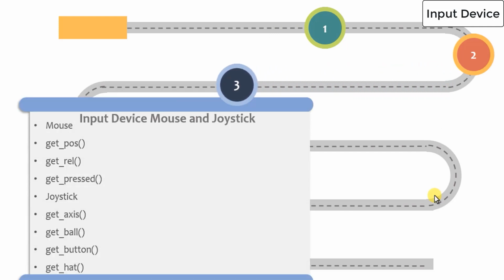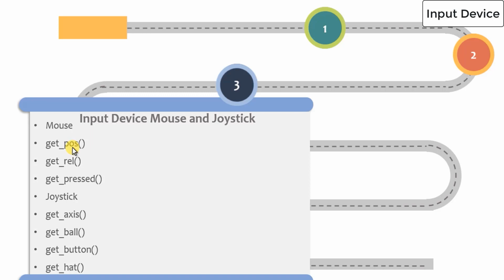The next input device is mouse. To get the position of the mouse, there are many functions actually. pygame.mouse is a module which contains all the different functions with the help of which you can handle mouse. To get the x and y coordinates of the mouse position, get_pos is used. Basically, it gets the position of the mouse. It returns the x and y coordinates of the mouse with respect to the top left corner of the window.